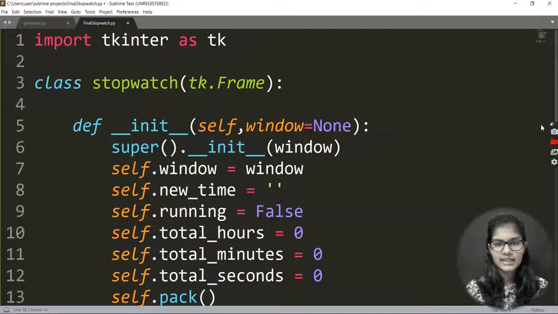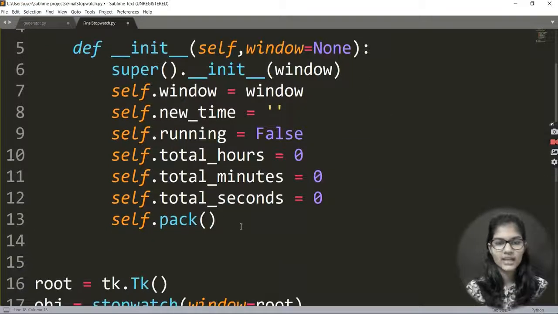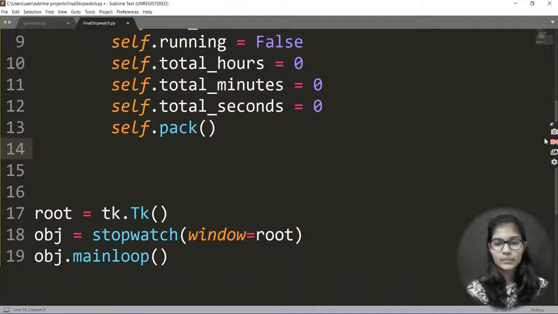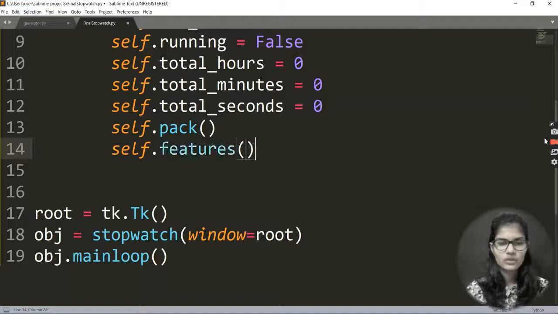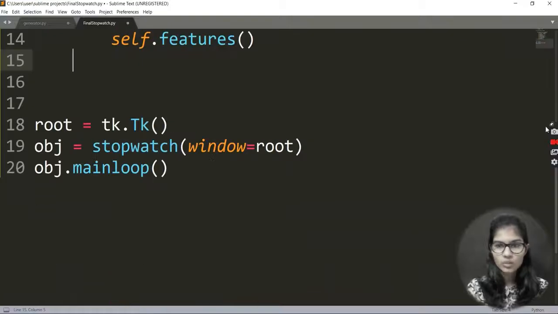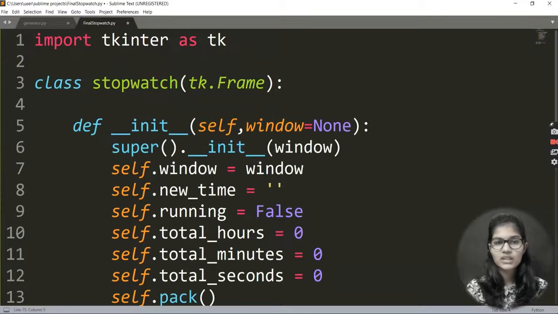Now, the next thing I would be doing here is passing that self dot features function, and now I'll be defining a function that is called features. So I'll be writing here self dot features, and putting out the bracket here. Now coming here and going one step back, I'll be remaining inside my class only. Just have a look that whatever functions I'll be defining right now, whatever I will be writing, all of those things will be coming inside my class only.